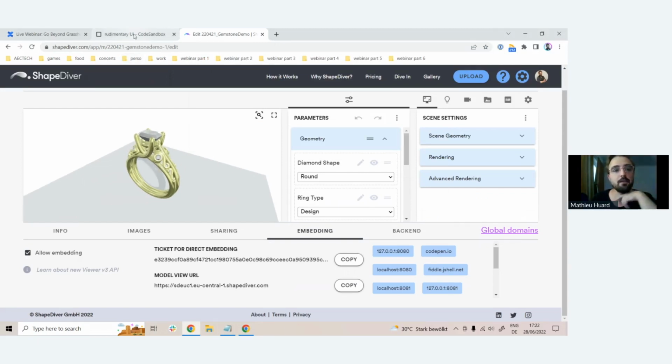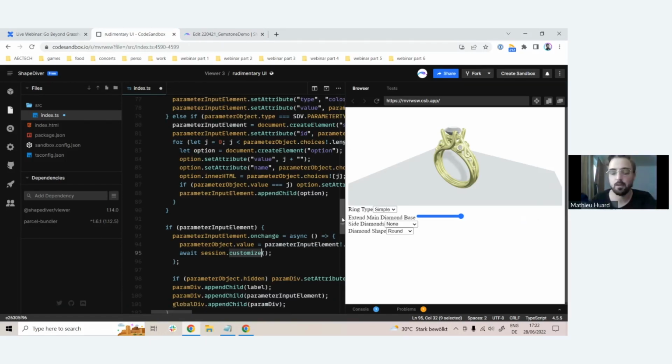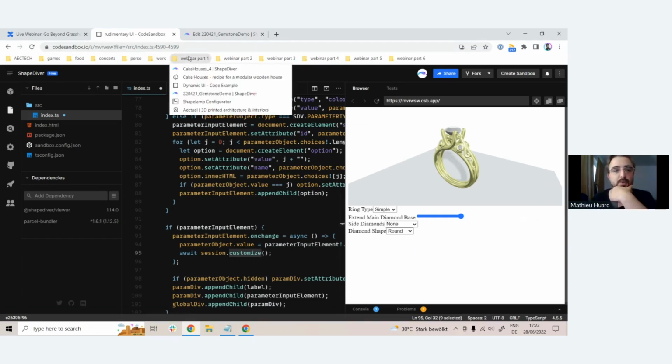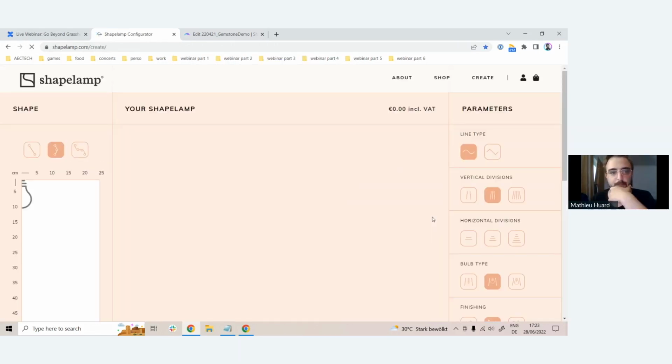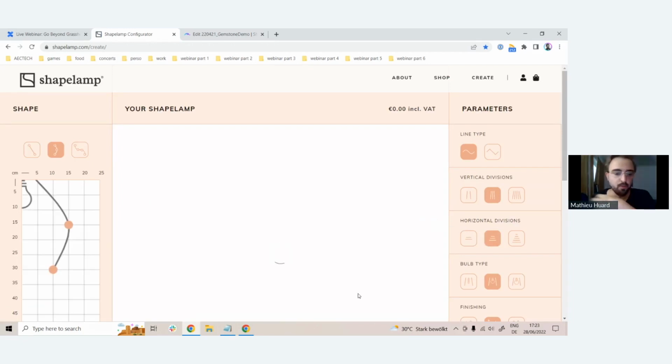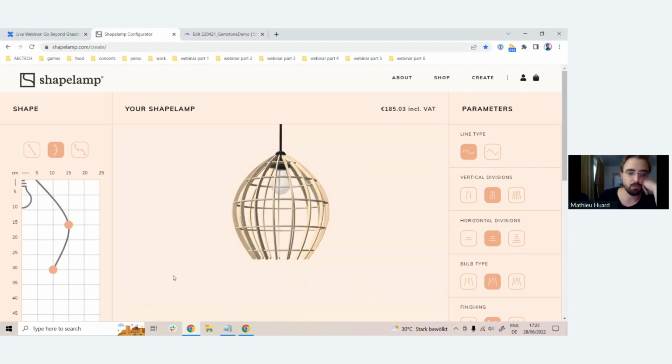I think this example is the one we send to all the users because it's a very good template to connect any UI. Even if you already have an existing UI in your online application, you can just add the ShapeDiver model and connect it using this template. It's extremely easy. Here in this case, it's really simple UI elements. But if you have your own custom UI, you can do even more interesting things.